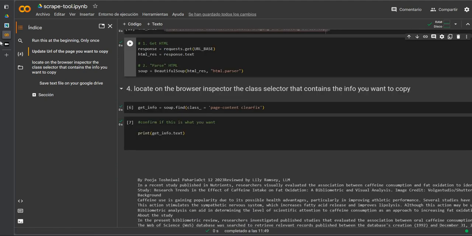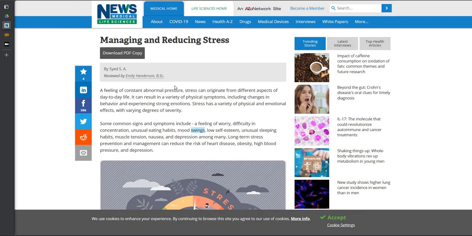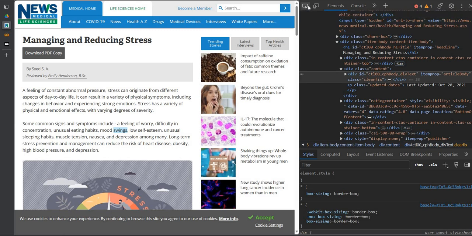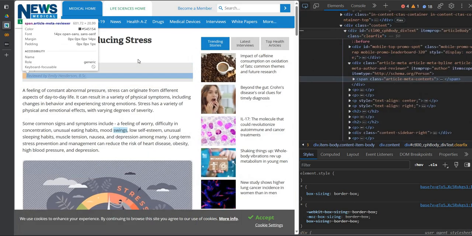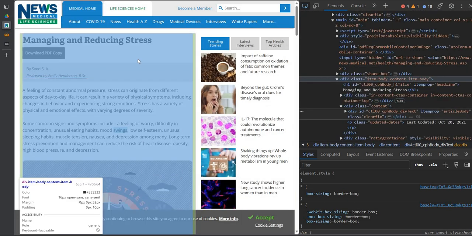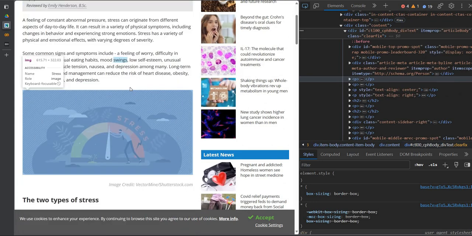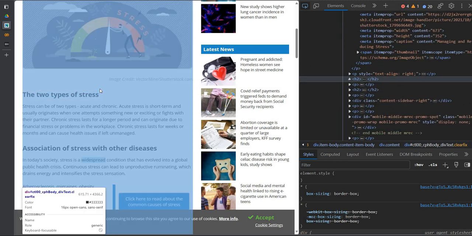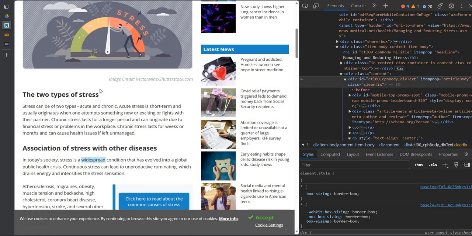Again, locate on the browser, class selector, come here, right click, inspect, click on this icon, and I will find the content. In this case, the content of the whole page is this one.